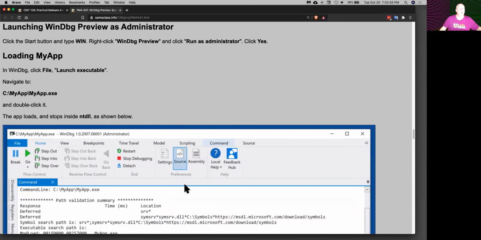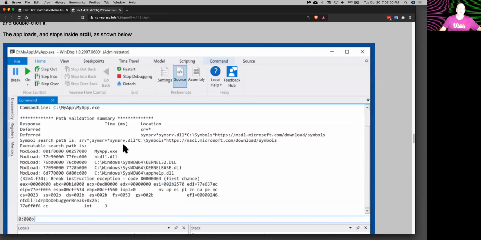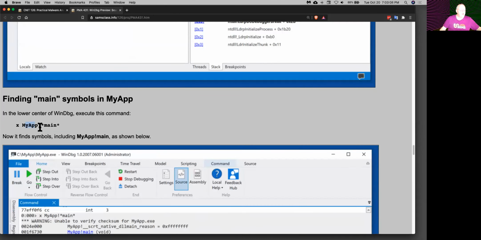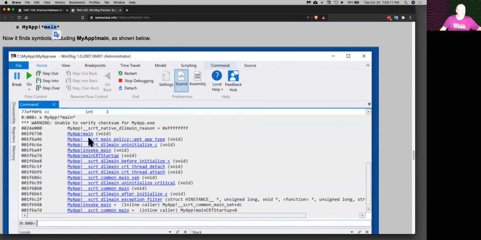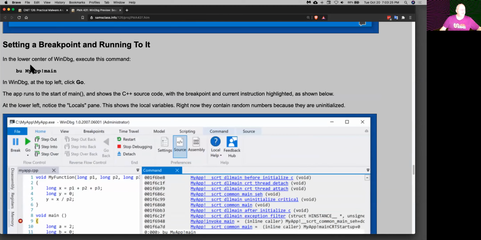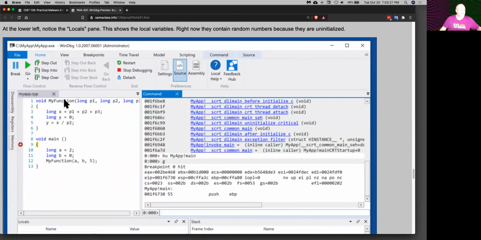And like I said, in older tutorials, they will all tell you you now have to load the symbols, but this product is smart enough to just find them automatically. So now when you load it, it's going to load with the symbols. And now if you look inside your app for things called main, it's going to find all these symbols in there with main, including this one, which is the main entry point, Myappmain, and then other things that have main in it. So now you have written code and you have symbols. And not only that, you can set a breakpoint and run. And when you do, it's going to show you the C++ source code. And you can now debug it and put breakpoints in the source code.